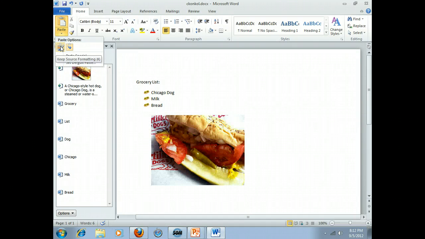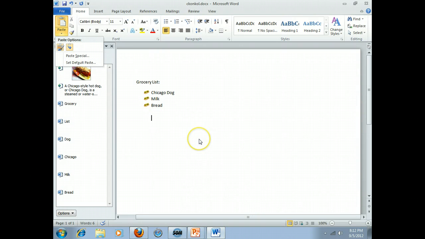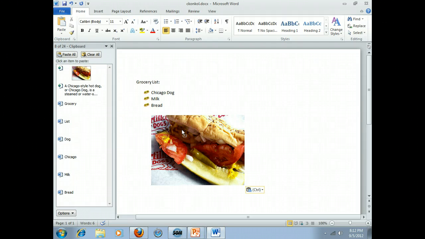With images, all you have is the formatting source. It doesn't give you the text only because there's no text with an image. But I like pasting images because you're not having to do what we did earlier of saving it to your desktop, then bringing it in and importing it, which you can do in Word. But you can do this right here. So if you find an image on the web you want to use in a document, you can do what I just did. Right click on that image, copy the image, go to Word, paste it, and it's in there.